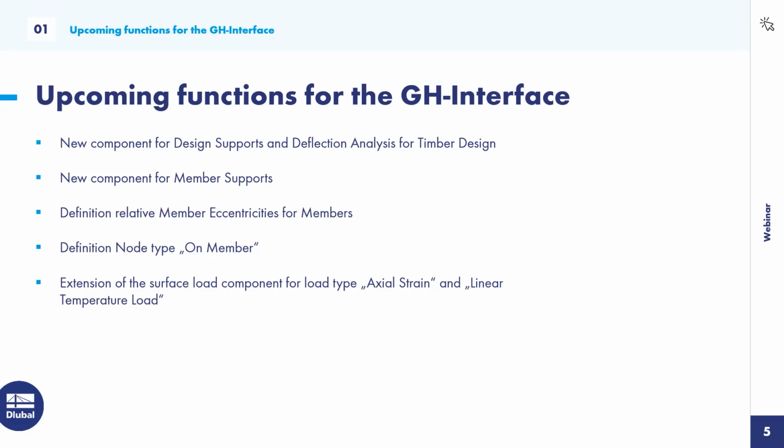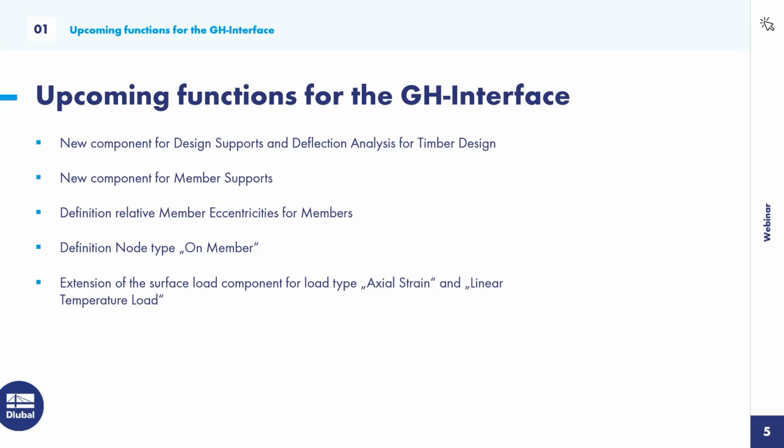As well, we also extend the existing surface temperature load with inputs for linear temperature load and also extend the component with the load type axial strain. Yeah, and that's just a small overview with new upcoming functions for the Grasshopper interface. If you want to see all the new features of the Grasshopper interface, you can go into extranet on our website and there you find the documentation for every new function with the upcoming update.